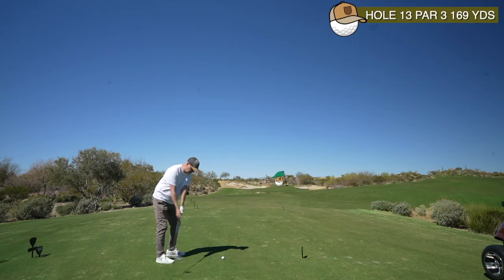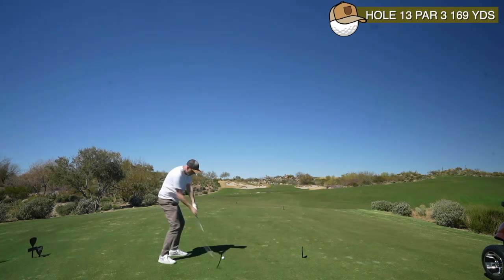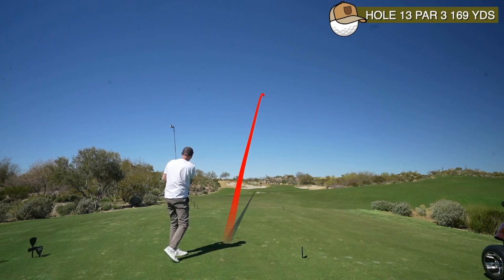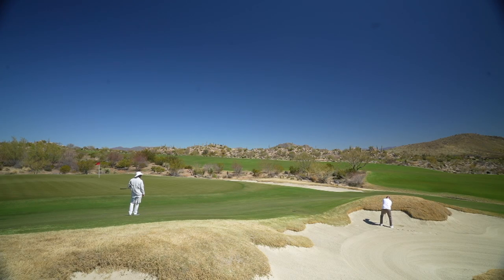Stays at four over. On to a par three playing 169 into the wind — I'm playing five iron. Just a glance down there, I got it a little bit heavy, slightly off the bottom grooves, and this one came up way short with a really awkward bunker shot. More than happy with the bunker escape to be honest, but it came up short. There's a massive swing on this putt and I don't get it high enough on the left, leaving another good 20 footer for bogey.